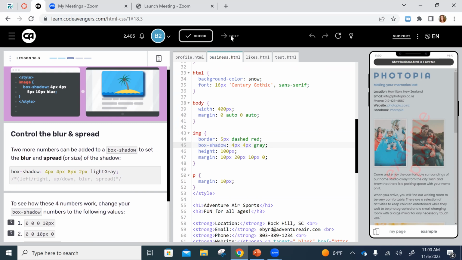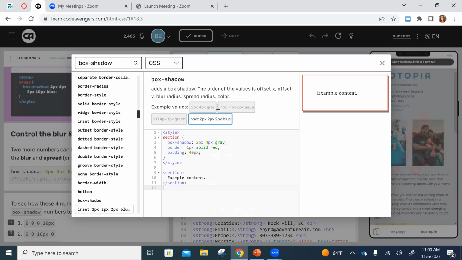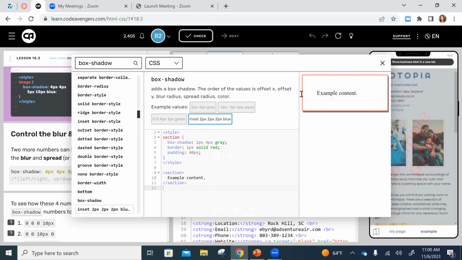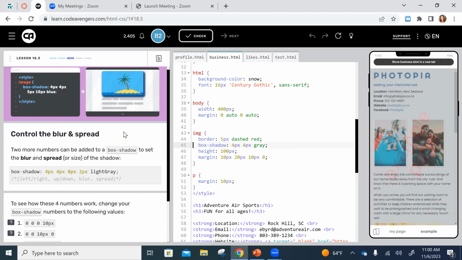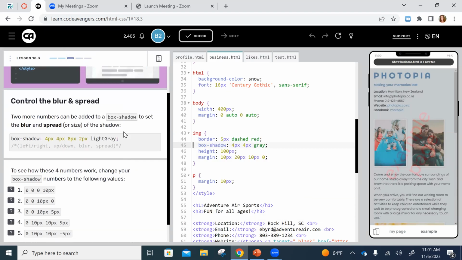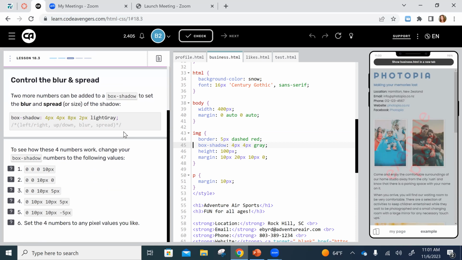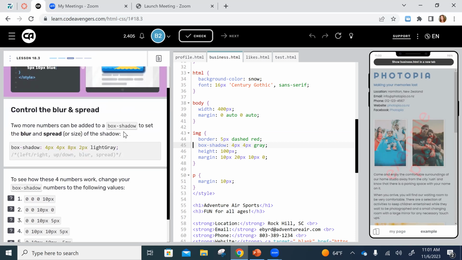Okay. The best way to do this, I think if we go to box shadow, I don't really see a blur and a spread on here. I was thinking we could look at some examples in the reference guide, but I don't really see it. So we'll just see it on the one that we're going to do. Okay, because oh wow, looks like we're going to do a lot. We've got 6 different examples to use a blur and a spread.